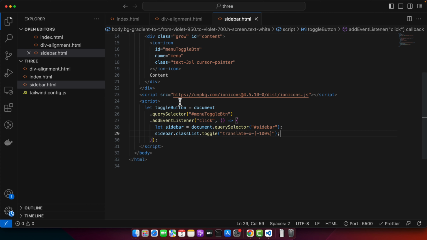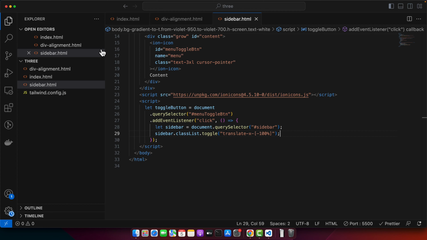Now let's try it. You can see that if you click on that, the sidebar is going away and coming back. So not only that, we also want to increase the width of the content as well. So the content should be on the left side automatically.